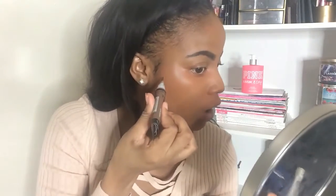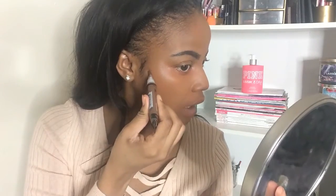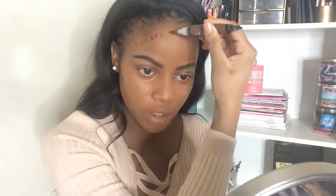The next thing I'm going to do is I'm going to cream contour. Since it's wintertime, I told you, the makeup is full coverage and super heavy. So I'm going to take the color Mahogany from the LA Girl Pro Conceal collection, and I'm going to use this to contour. It's a pretty dark color, so I don't even use that much. I literally start right here, and I will go down like that. I'll just put some dots on my forehead because this is such a dark color. And these concealers are very easy to blend out, so you don't really even need a lot of it.